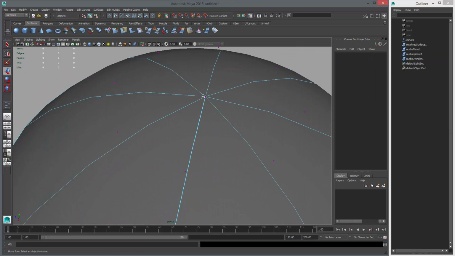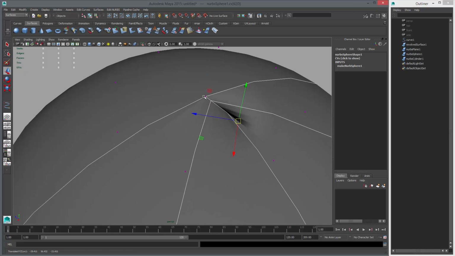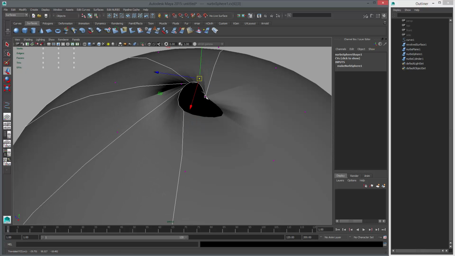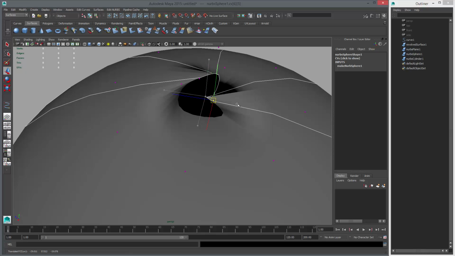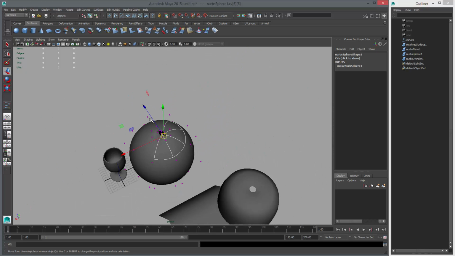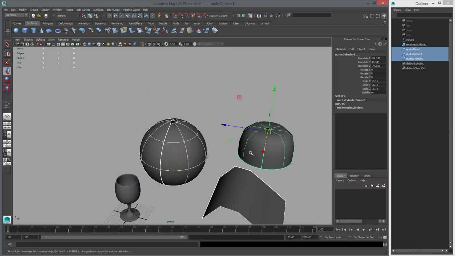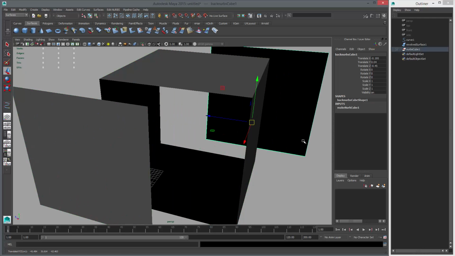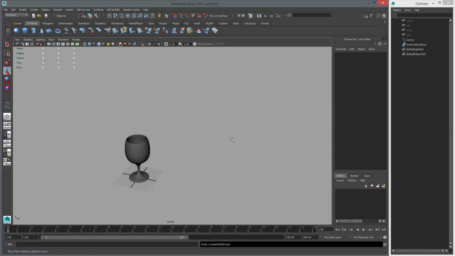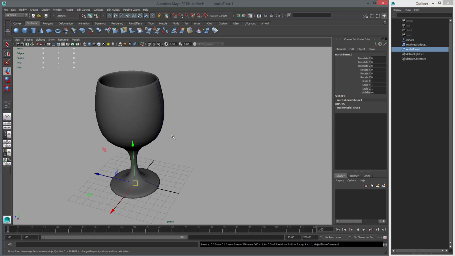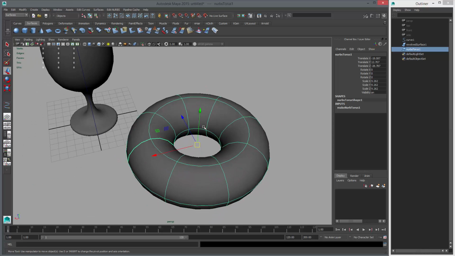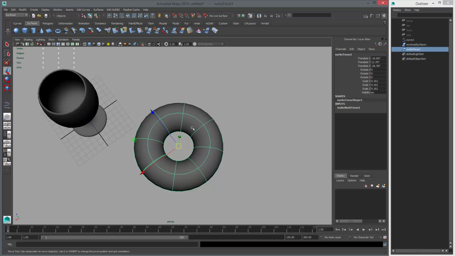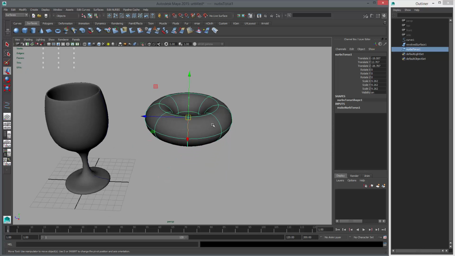And if we grab the control vertices in the center here and start pulling them apart, we can see that this is just a plane. Okay, so a NURBS cube is actually just a bunch of planes. So knowing this, any shape you make with a NURBS object will be a plane. This is actually a plane wrapped into a cylinder, and then the cylinder is bent into a torus.